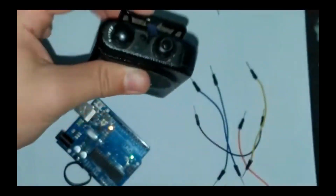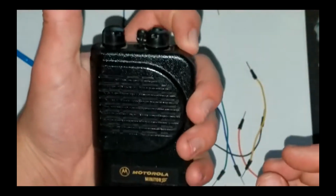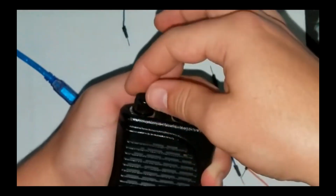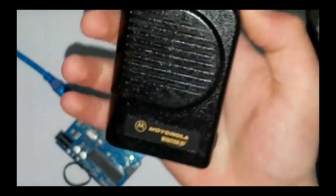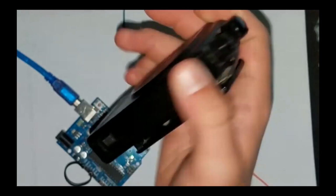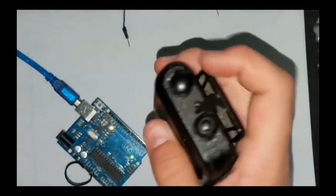Now, moving on to the hardware setup. Start by connecting the NRF24L01 radio module to the Arduino. This module communicates via SPI, so you'll need to connect the GND pin of the module to the Arduino's GND and the VCC pin to the Arduino's 3.3 volts.